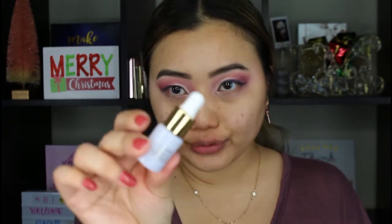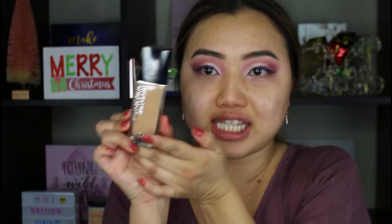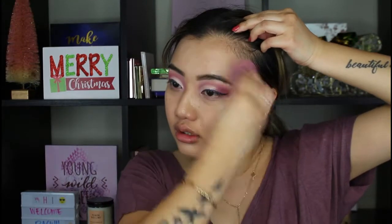Let's put some color onto our skin so it's not looking so dull. I am going in with this Farsali Liquid Glass Radiance Makeup Skin Serum — that is a mouthful — but I have this little sample here and I've been really enjoying it. It just gives my face a really nice, hydrated look. I just got this new little purple beauty blender; they're coming out with so many different colors, I love it. For foundation, I am using my Dior Forever Skin Glow Foundation — I love, love this foundation. Going in with my e.l.f. Camel Concealer; I've been really enjoying this concealer — it really does a good job of covering the eyes.